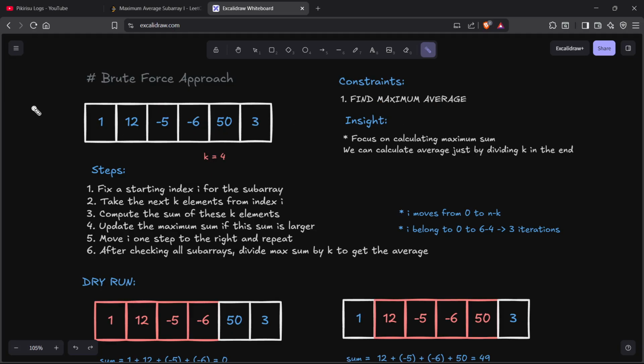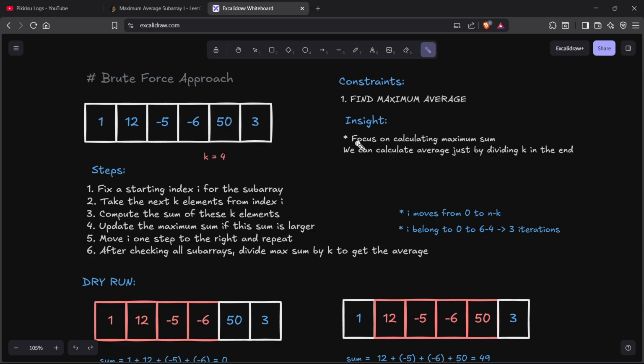So basically you pick a subarray of the required size, calculate its average, then move towards the next subarray, compare it, and you'll get the maximum average subarray.